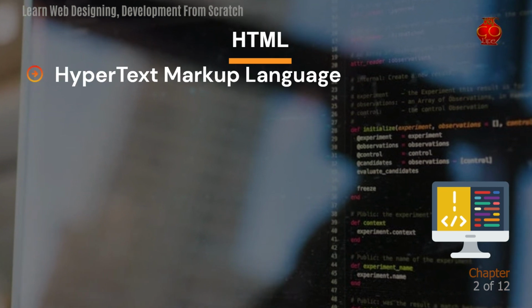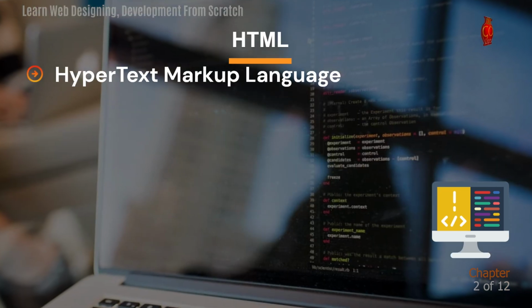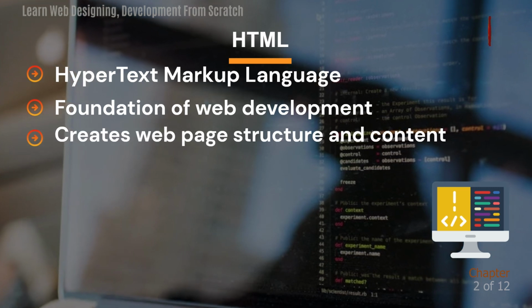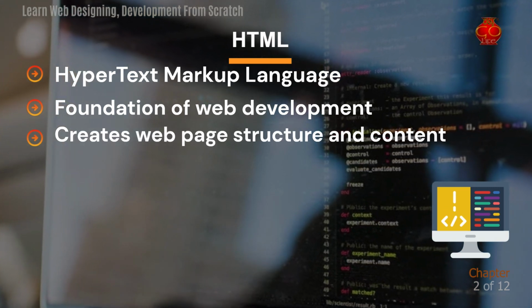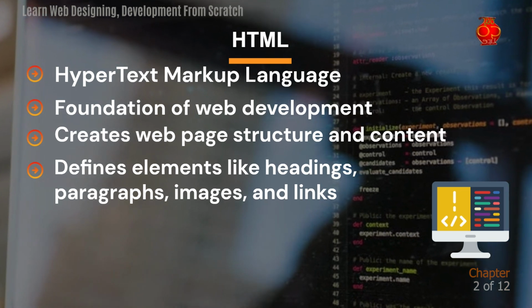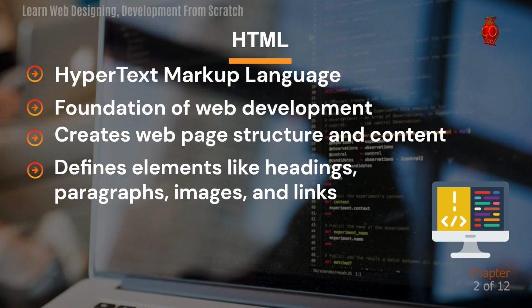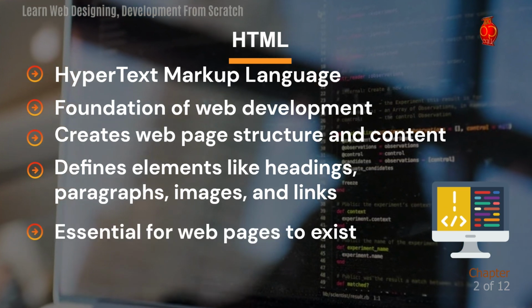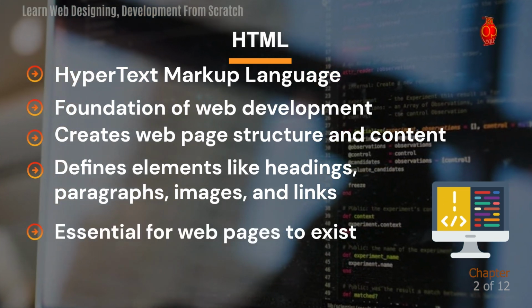HTML stands for Hypertext Markup Language. It is the basic building block of web development and is used to create the structure and content of a web page. Think of HTML as the skeleton of a web page, defining where everything goes, like headings, paragraphs, images, and links. Without HTML, a web page wouldn't exist.